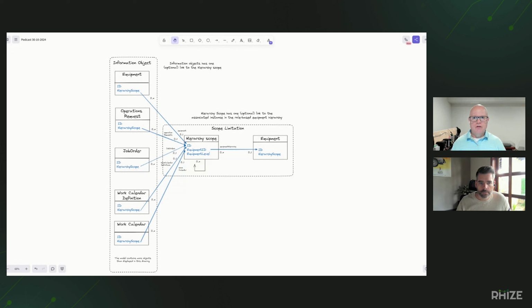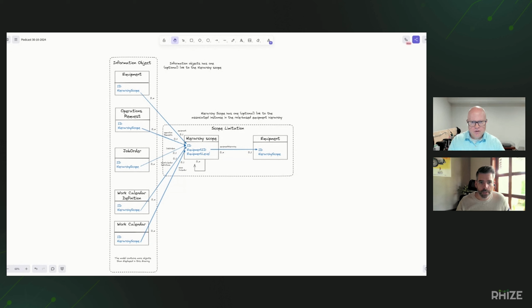But as we're going to get into, there's going to be some specials. There's going to be some times when we're going to need to allow a little bit of flexibility. So all I'm doing in this case is taking those same objects, whether they're the resource objects or the information objects, and I'm going to overlay them with, say, this equipment hierarchy, map that back to a hierarchy scope. And then, of course, one of the pieces of that is now we'll just have that equipment. So this will be the one-off, the special that allows some flexibility. But the way that I tie that all back together is through this, we'll just call it the attribute of the hierarchy scope. Is that right?